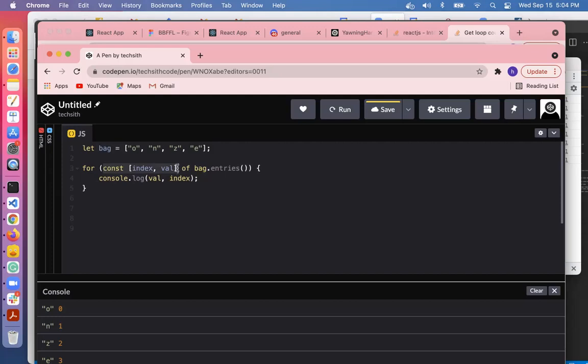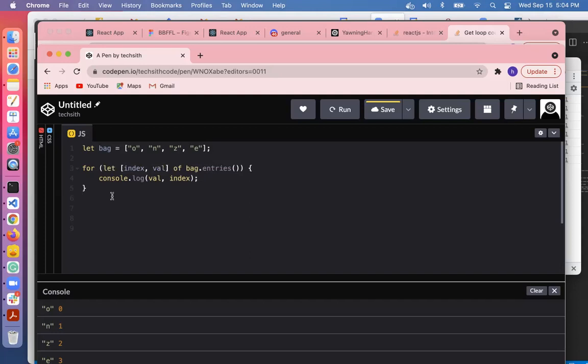So remember the val of bag, which was previous, only gives you val, which means the value of each item. But if I want the index also, then instead of const, you can do let for now. That's fine. I'll explain const a little bit.